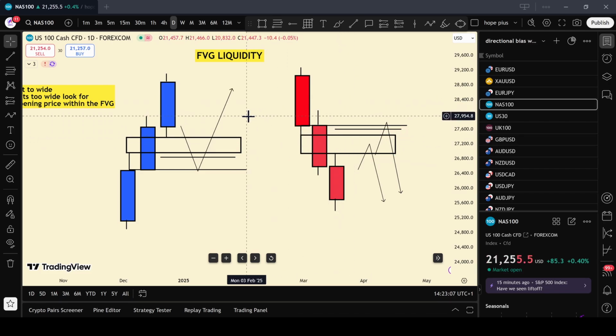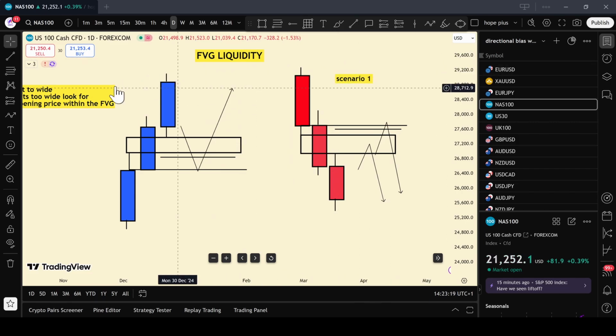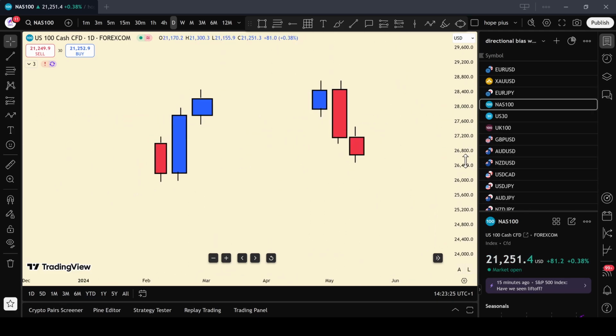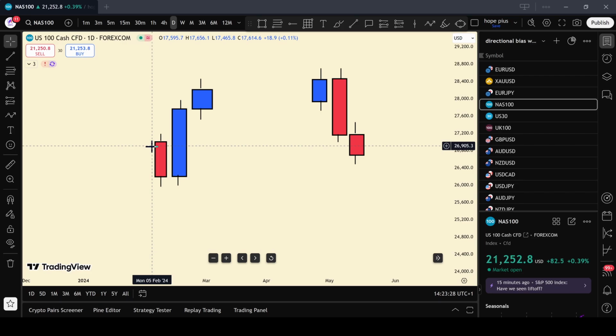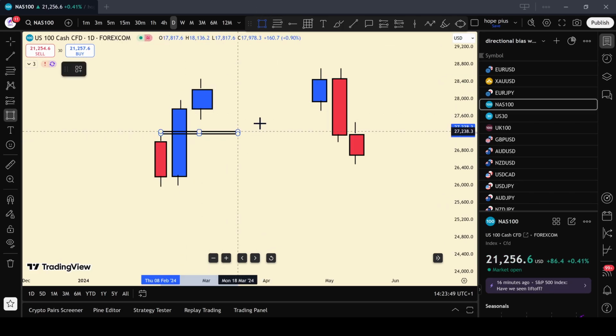Now, this is one scenario where you can look at the fair value gap. You can call this scenario 1. The other scenario is in this form. It's not all the time you're going to see three bullish candles pushing upward, and not all the time you'll see three bearish candles pushing downward. Sometimes you might have a bearish candle, then bullish, bullish. The main thing is that the first candle and the third candle wicks do not touch, creating a fair value gap like so.